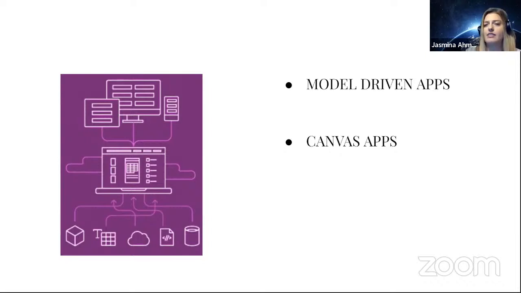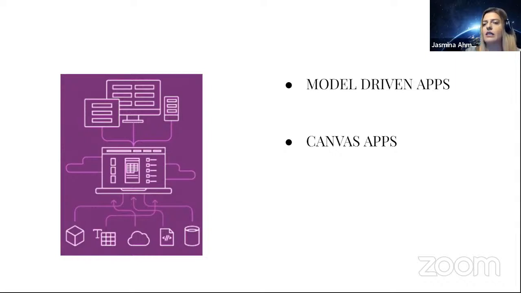The main difference is that you would use model-driven apps if you need to implement a whole process. You need something with full functionality, and it is based on the model. It is based on the database itself. So if you want your database to be the focus, and you need to do some kind of data manipulation to represent something, to do some actions and implement business process flow inside of it, then you'll probably go with a model-driven app.